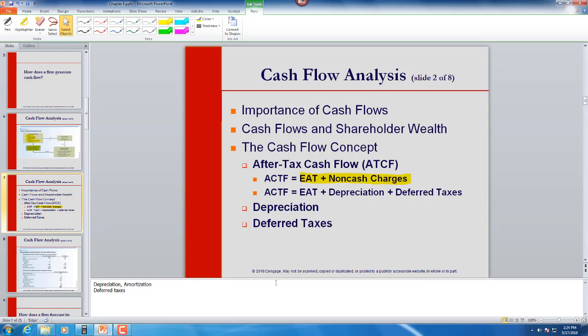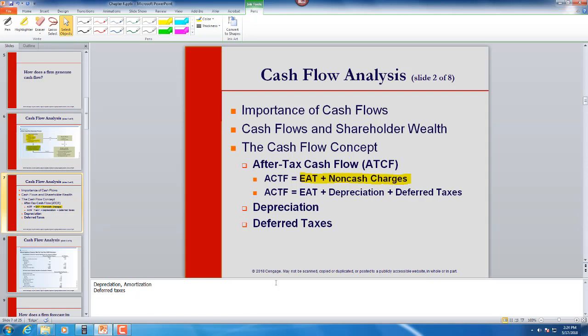Now, if you look at the appendix for chapter 9, and we will be doing it when we do chapter 9, they will allow you to write off a lot more in the initial years when the cash flows from the asset are at their highest. Normally, the highest depreciation is allowed in year 2, according to the table. Now, when you look at it, that means essentially you're paying less taxes in the initial years and more in the later years, right? And because of that, there will be deferred taxes. That means taxes which essentially got postponed. That's another thing you need to add back to get cash flow.